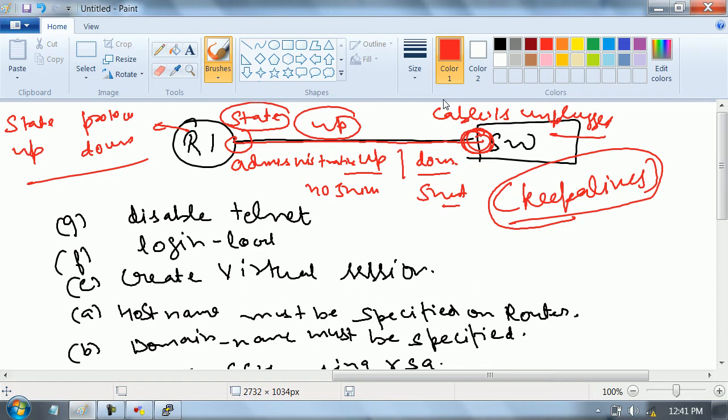Is this clear? There is no need to study this; I am just telling you for your knowledge that on Ethernet media, the Loop protocol is working.